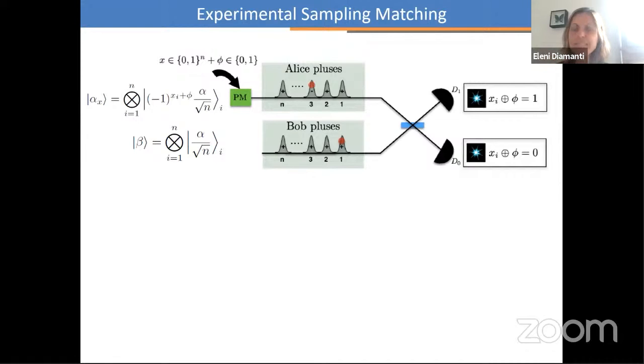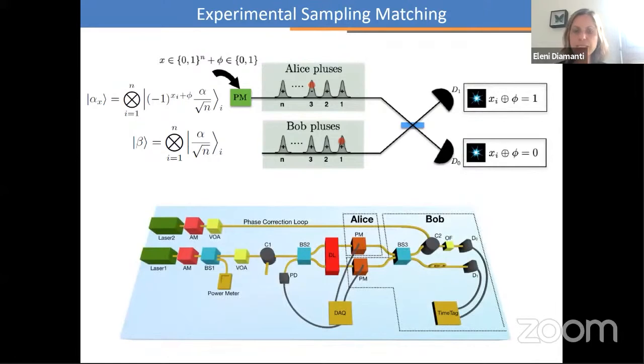Okay, this is important. Again, remember about privacy issues. We don't want him to know all the bits, just the parity. By hiding this extra phase parameter, we hide the bit information, and all that is needed is detecting the single photon events here. He can recover the parity that he wants for this specific matching, but not the bits themselves.